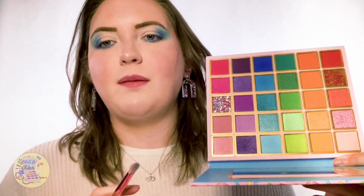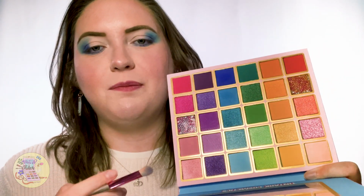Alright, so we've got our base of blue. Now we're going to go ahead and start adding some pink and blending that in together as we get closer to our inner eye. So now that we have our blue on the outer corner, we're going to use some pink on the inner corner. I'm going to be using that same eyeshadow brush that I was using already. I've cleaned it off, and we're going to start moving into these beautiful shades of pink.